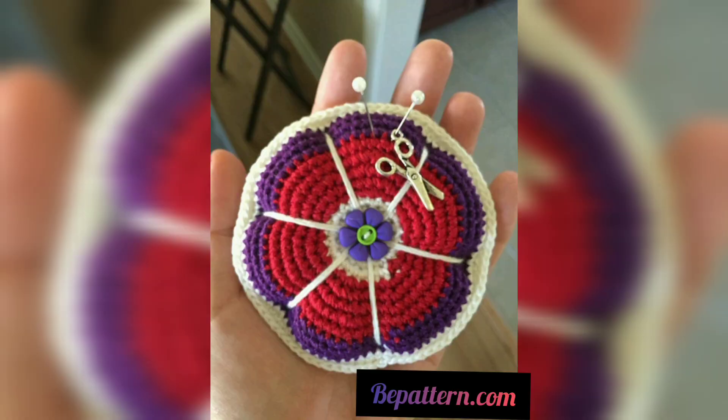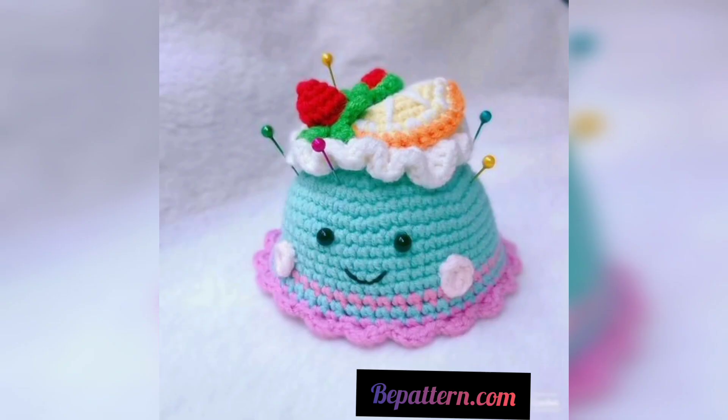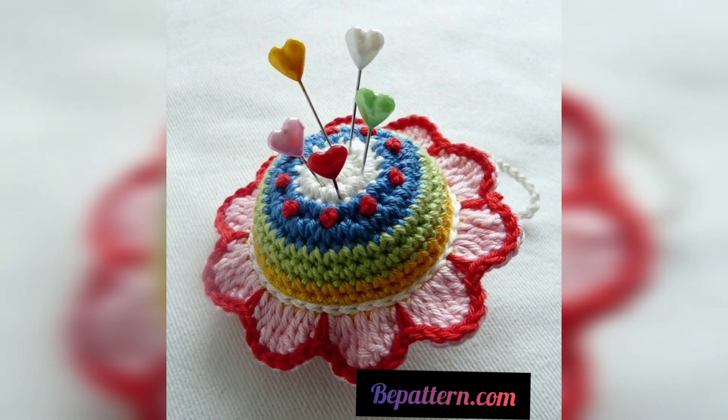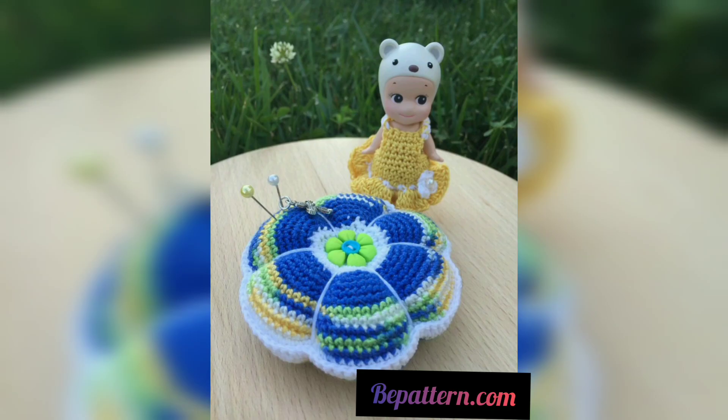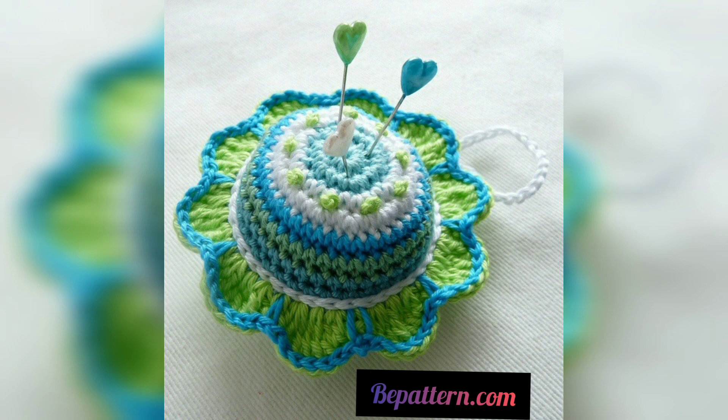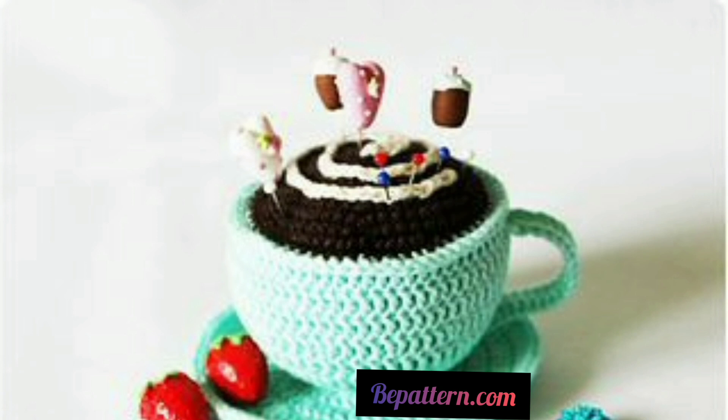These are suitable colors for the actual sections, and colorful and frosty colors for the case. You will also need some toy stuffing and stitch markers, and your needles to make your crochet ideas. This will be our normal shape which we will attach to the top and case later.